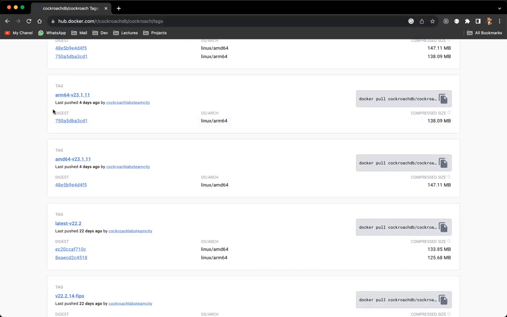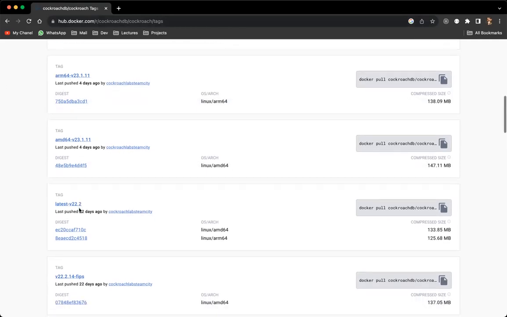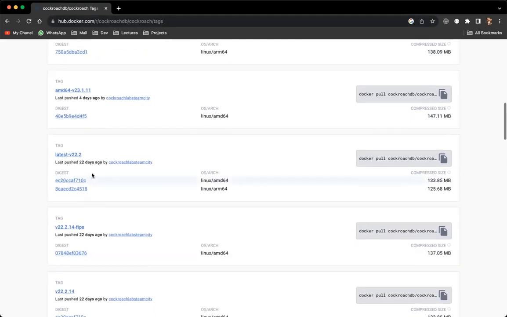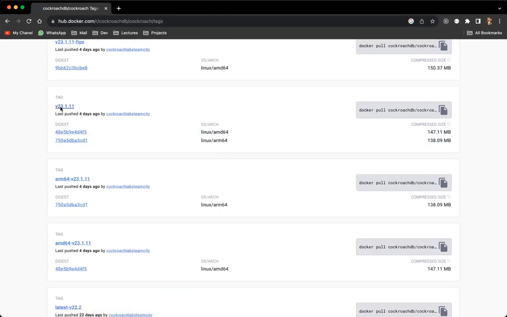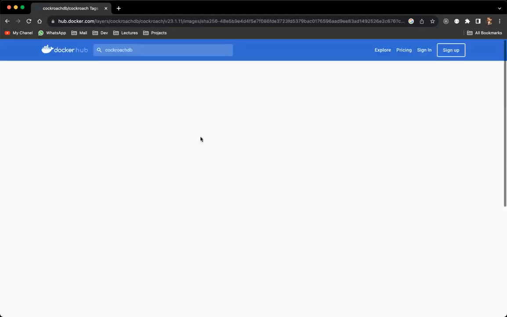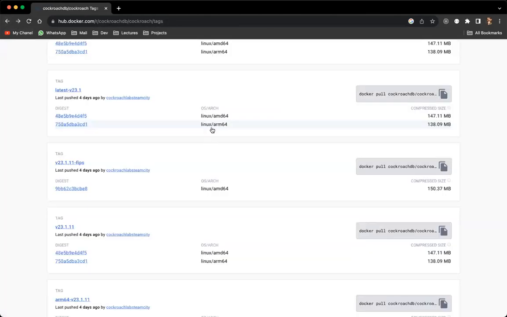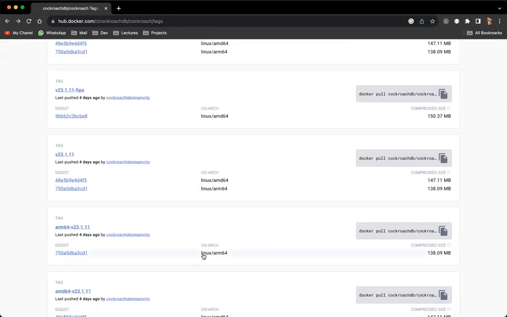So when we are working with the base images, we have a couple of options in here. We have different versions. You can see that this is version 2.3 and this is AMD 64. The base image on these might be different, so we need to make sure which one we'll be using. Here you can clearly see that this is going to work with the Linux AMD 64 version as well as the ARM 64 version. By contrast, this one is only AMD 64, and for this one we will find the ARM version as well. That means this is going to be running on ARM operating systems only.